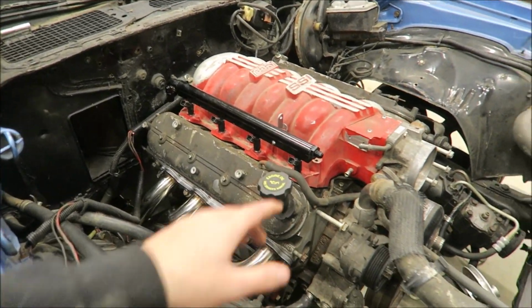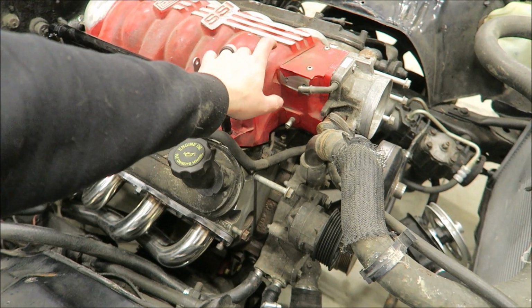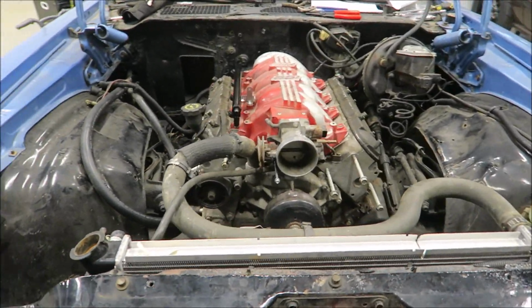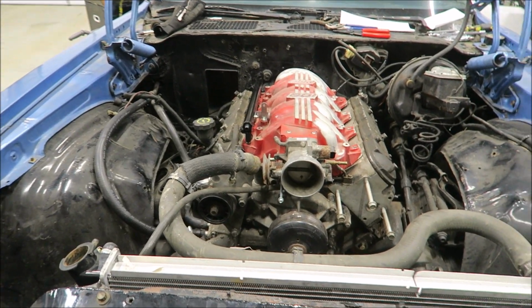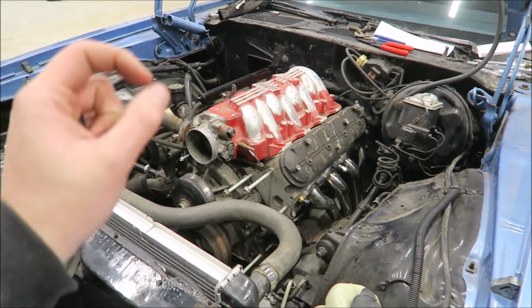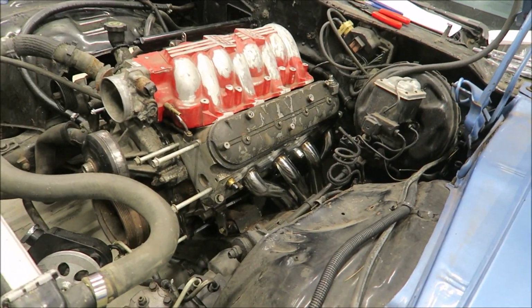And then I was thinking about this intake. I might sell him this intake and get a different one for James Brown. We'll see how I feel when the time actually comes. But there you go. We are making some progress, even though it's just a little bit here and there. There you can get a nice shot of those headers.